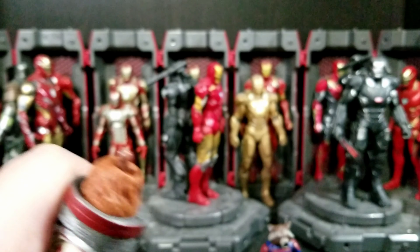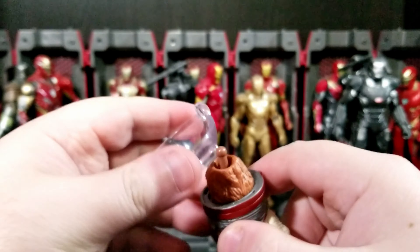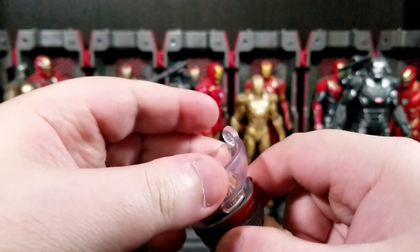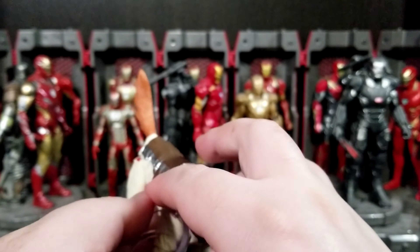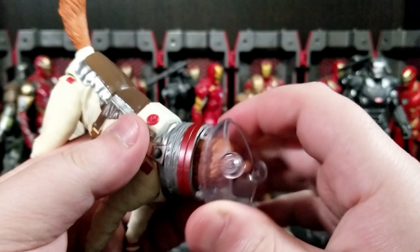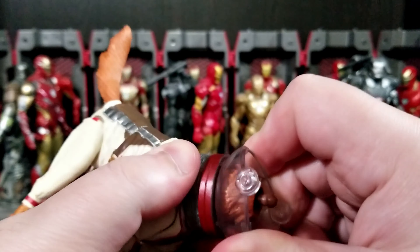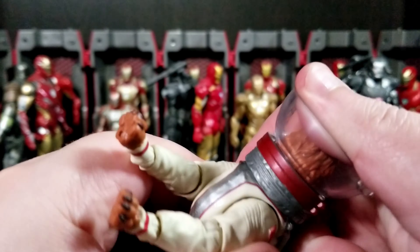If you're curious, you can pop off the head to see the joint. Cosmo also has an added glass dome — there are two little pegs on the head for it. If you don't want the dome on you can always take it off, but most of the time in the movie she has it on.